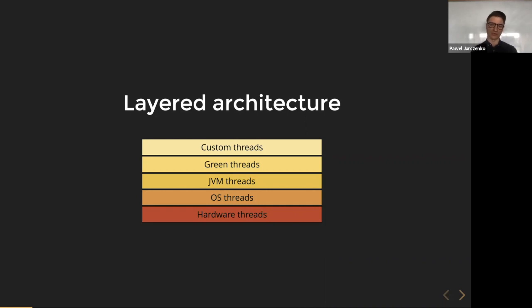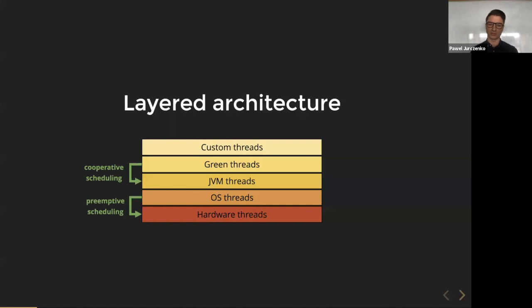If on the layer of JVM threads we create another multi-threading abstraction, we call this layer a layer of green threads. And basically nothing stops us from going further into this hierarchy and creating our own custom layer of multi-threading, as long as we have a use case for that, of course. There are also 2 terms that are very related to this hierarchy. The first one is called scheduling. Scheduling is basically a process of executing threads from the higher layers on threads placed directly below that layer. We have two main types of scheduling.